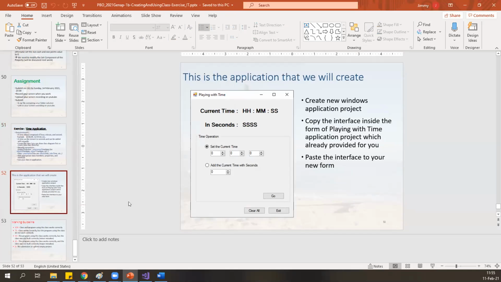The Go button is one method, but in Go, you check which one is selected. If set current time is selected, then of course you need to call the set method for the current time. If this one is selected, then of course you need to call the method for add seconds. Make sense?